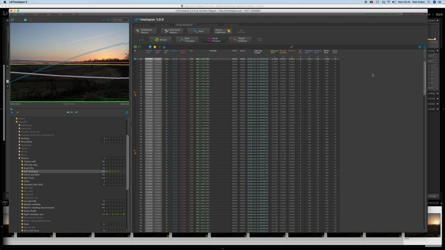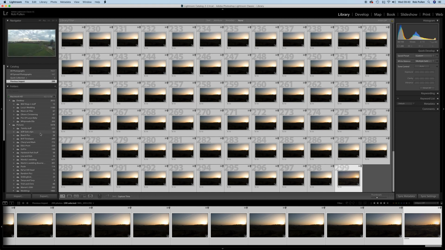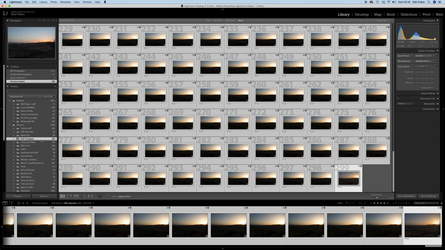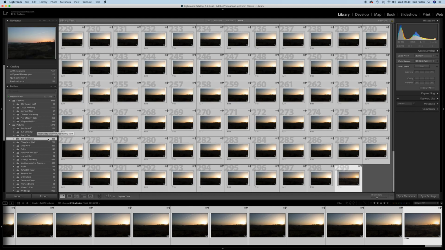Okay, so once that is done, we are going to carry on. So after this box here that we've just clicked on, it says to render the video. So we're going to go back into Lightroom. Make sure you're clicked on the left hand side, you're clicked on the folder, not the catalogue at the beginning. So if your files are 2 or 3 folders deep, make sure you're on the last folder containing the photos, okay? So click on that, make sure you're on that, that's the first thing.